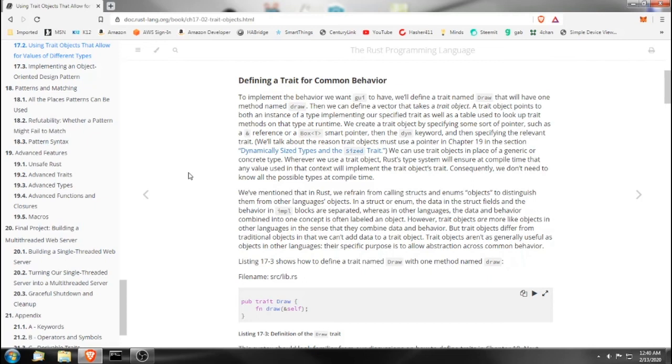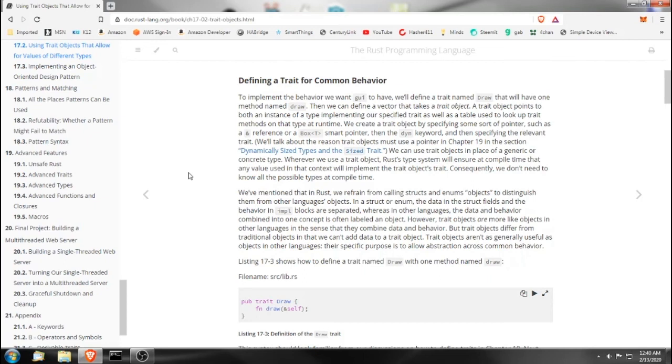We create a trait object by specifying some sort of pointer, such as a reference or a Box<T> smart pointer, then the dyn keyword, and then specifying the relevant trait. We'll talk about the reason trait objects must use a pointer in Chapter 19 in the section Dynamically Sized Types and the Sized Trait.